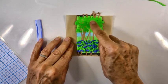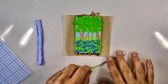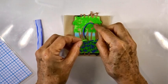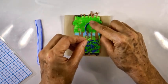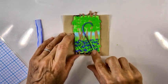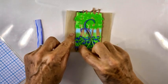So I'm going to start with the back upper curl first. So I'm going to take my piece towards the top, working inside my restrictions there, because I know I'm going to have one piece on the end here. And let's take him out here and curve him down along there. And then that will leave room in a minute to put my other piece going there.